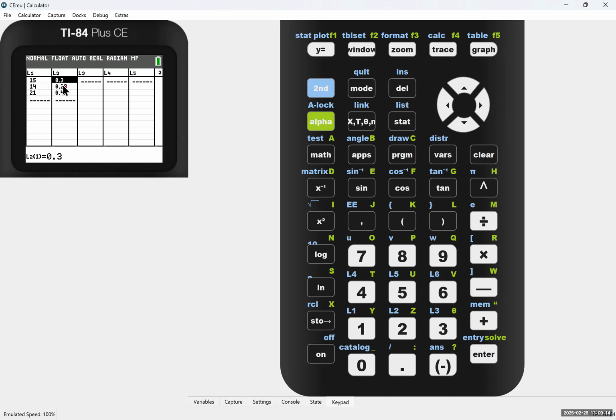Here we're only looking at 3 rows of data. But what if you had 10 rows of data? What if you had 15 rows of data? Instead of doing 15 independent calculations, which would take a lot of time, why not just do all 15 in one sweep? It's much easier that way.